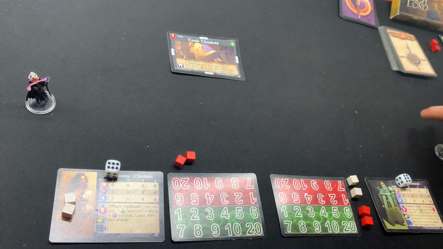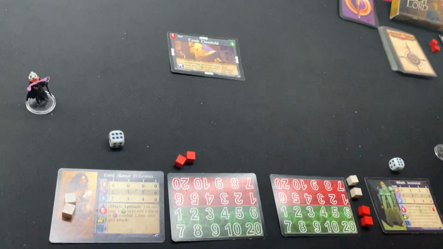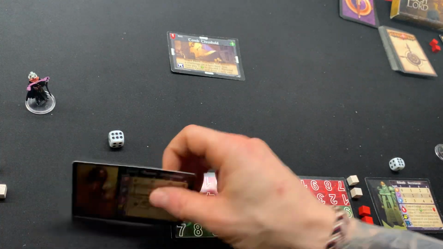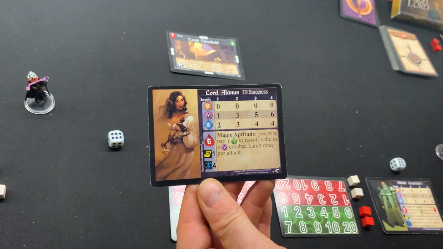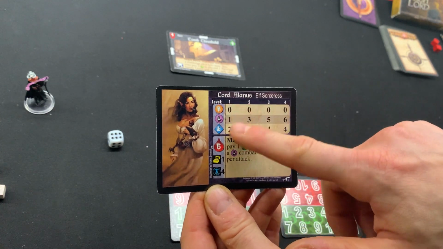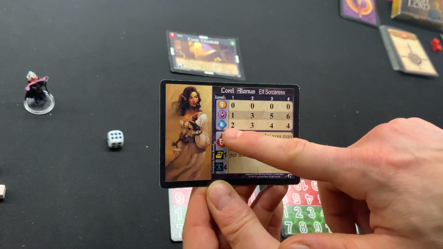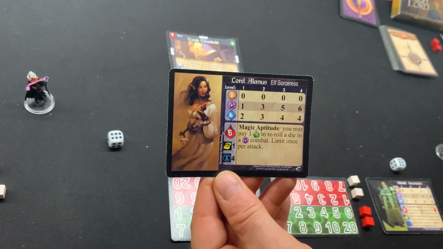We're going to play with two heroes. I already chose Laurel. She's our sorceress, elf sorceress. So I'll just briefly explain what it says on the card. Her melee, level 1, +0, magic +1, her movement points 2. I will explain more about that in just a moment.